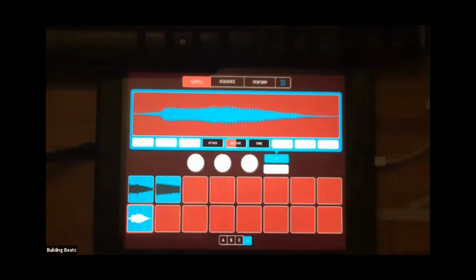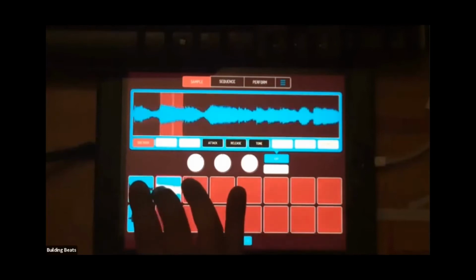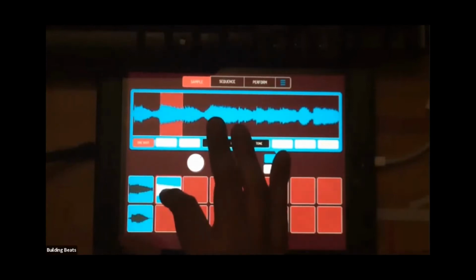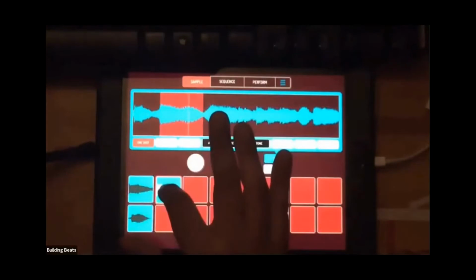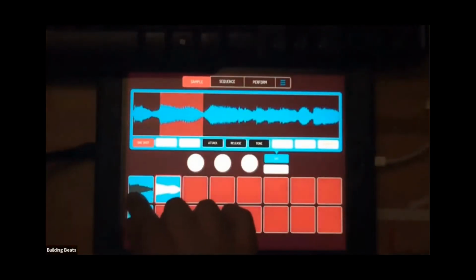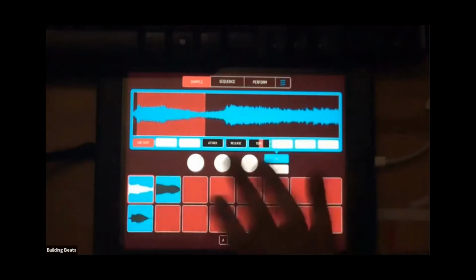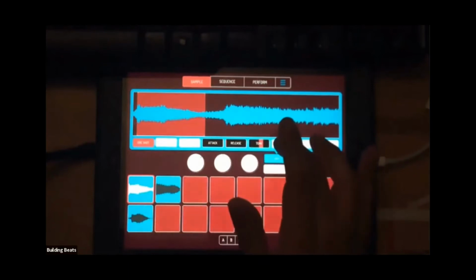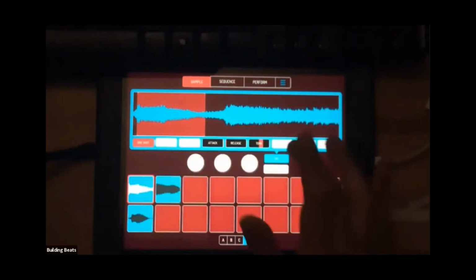And what choke groups allow you to do is basically, if you want to have something sound more natural, or even in this case, of long samples. So let's say, for instance, I wanted to be able to cut some of those sounds out. So let's say, for instance, this, that, and then that horn break. If I wanted to stop one from playing over the other, I can create a choke group.